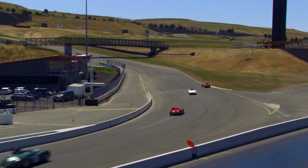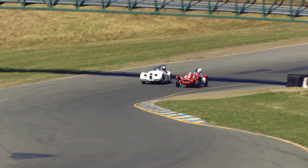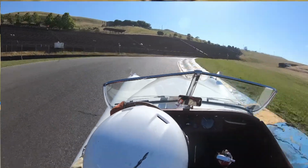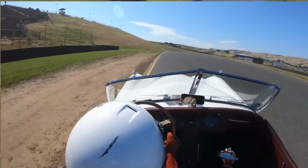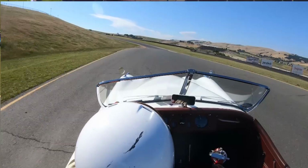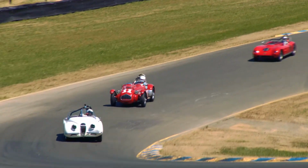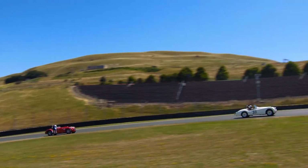Jim Older, a real character from Reno, Nevada. This is his 37th year of historic racing, and as true to the era, if not just because he's a crazy man, he drives that car to the races. So if he's racing at Monterey, it's 5.5 hours. If he's racing here, he said he did it in 2 hours and 48 minutes. Let's talk to him about that. I spoke to him earlier in the weekend.